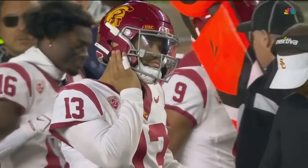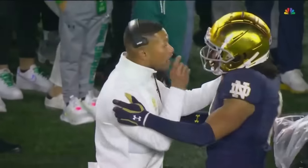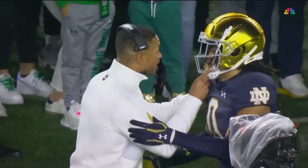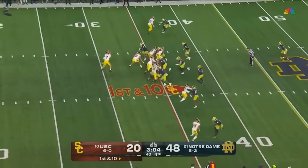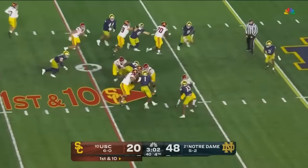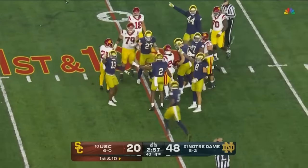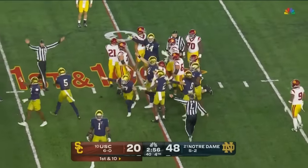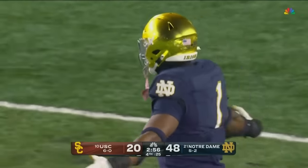What a performance by this Notre Dame defense. That guy is the best player in the country right there. He's looked pedestrian all night long — number 10 for USC. And as football away, the ball comes out of Joyner's hands — it's a fumble, recovered by Notre Dame. First down, Notre Dame.